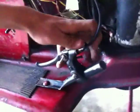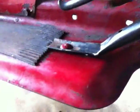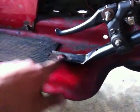But it's your standard bicycle brake here. It's a plastic one, obviously, like the one on the Craftsman. And it's run down on this bar that is from a push mower. It's a push mower handlebar, one of the flat pieces.